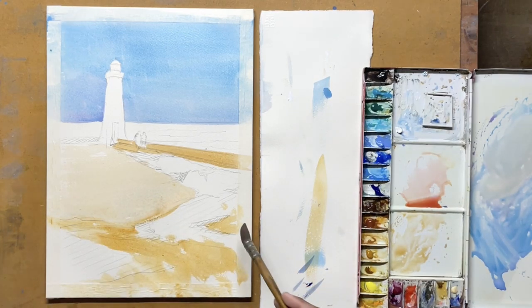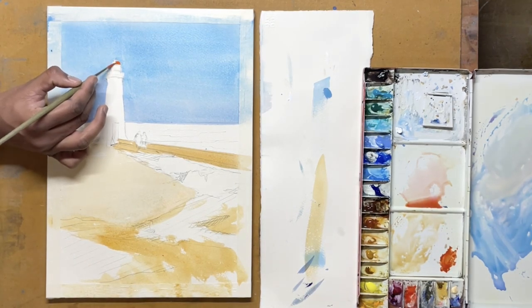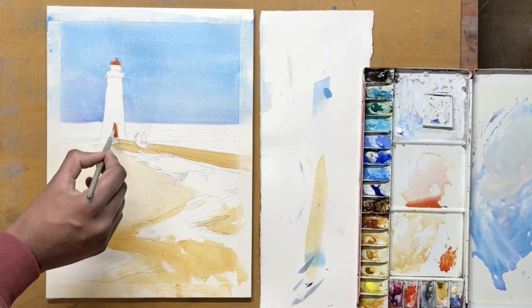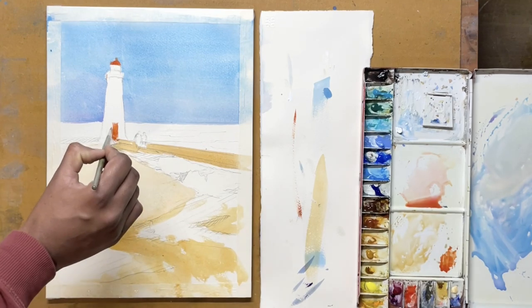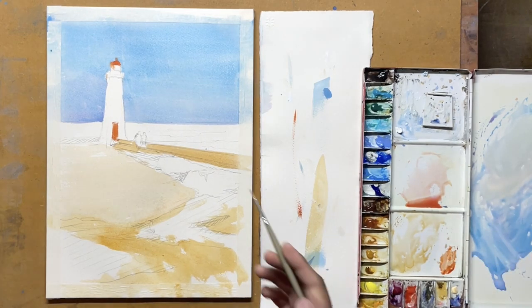I'll use a bit of red to add some brightness into the painting. So I'll mix a bit of red with burnt sienna and try to fill in all the areas that have that bright red, starting with the lighthouse and next the door of the lighthouse. And I'll also introduce that red into the figures as well.